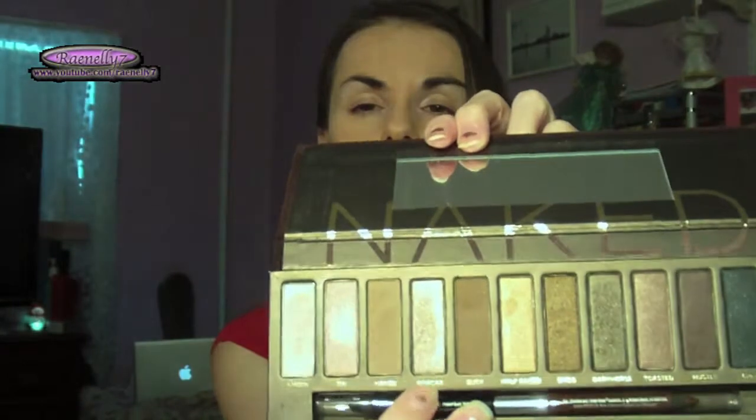After that, I'm going to go right into the color Sin, which is right next to Virgin. And that's going to be my inner corner color. You could also use Virgin as your inner corner color as well. Next color I'm going into is Sidecar. And Sidecar is right there, just the fourth color in. This one has a little bit of shimmer, but it's really pretty. And that is my middle of the lid color.